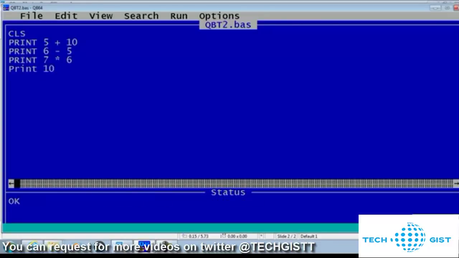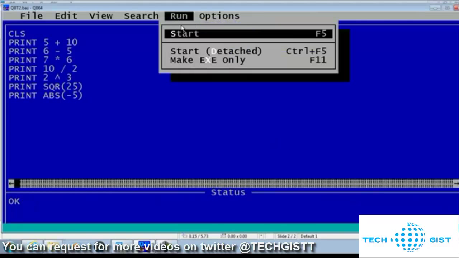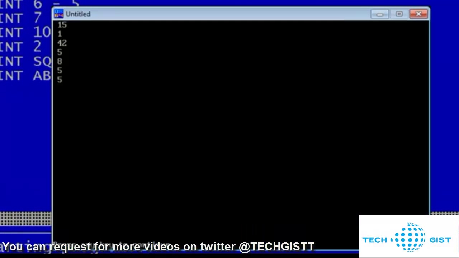Print 10 divided by 2. Print 2 to the power of 3. Print the square root of 25. Print the absolute value of -5. I'll go ahead and run and see what we get. Everything checks out pretty good.